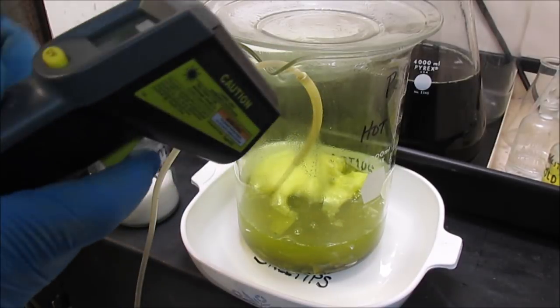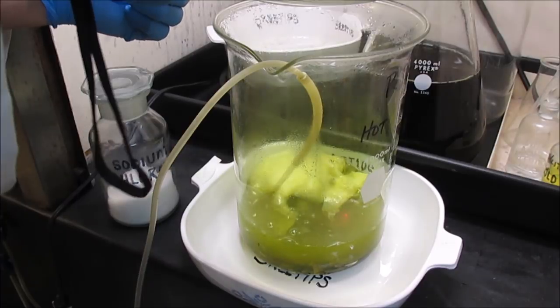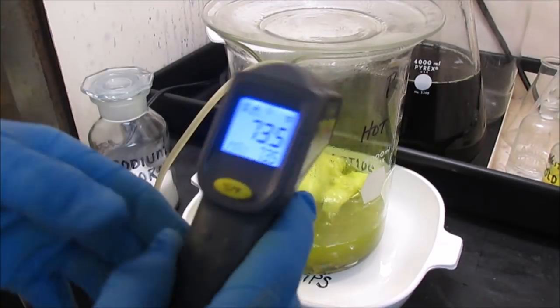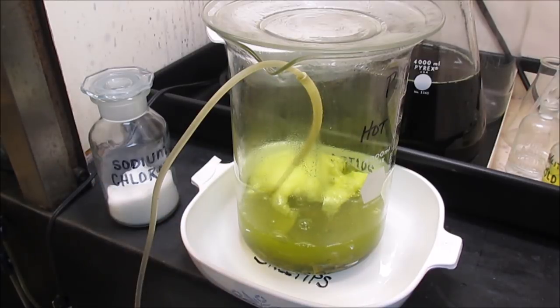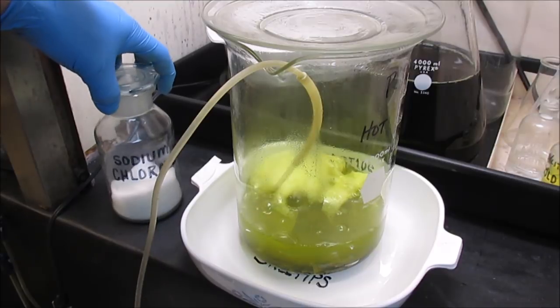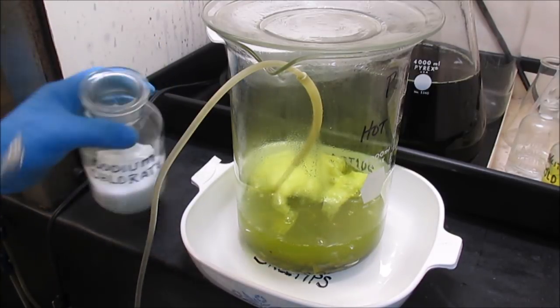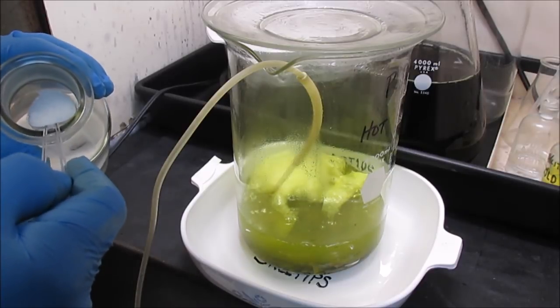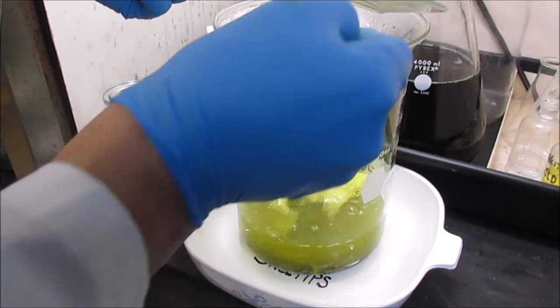Okay, we're gonna get a temperature reading here. I just added that first spoon of sodium chlorate. The temperature in there is only 73.5 degrees. What I'm going to do now, it is 1:30 p.m. by the way, I just started this at 1:30 p.m. we go ahead and add another spoon of sodium chlorate here, and we'll just let this react for a while.